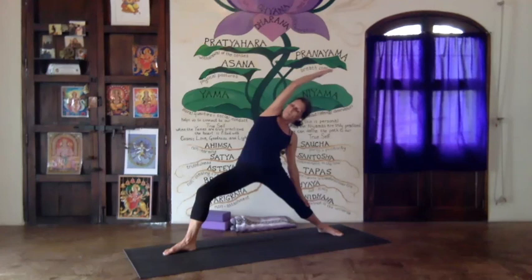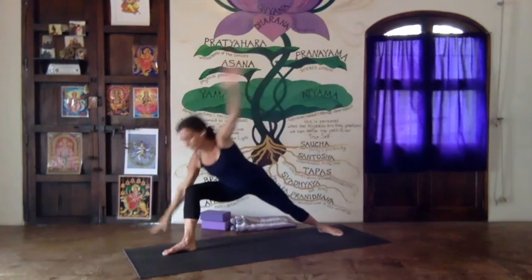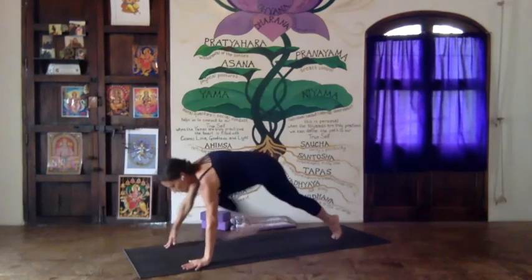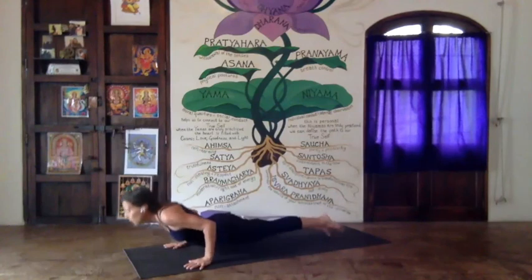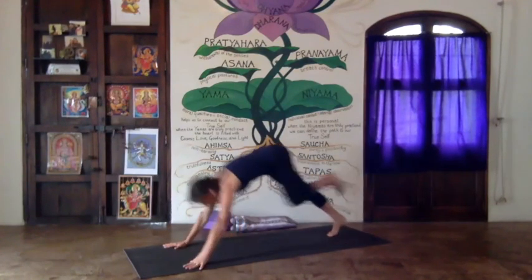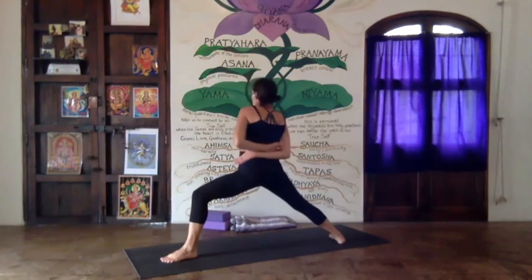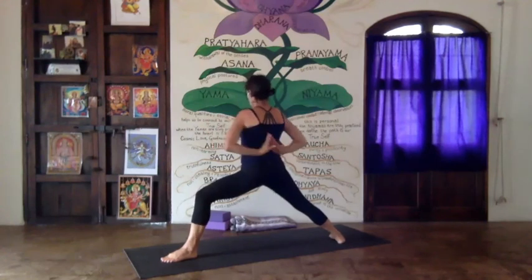One more breath. Inhale and exhale, release. Chaturanga or knees, chest and chin, or stay in down dog. Inhale, exhale. Step left foot forward, Virabhadrasana 2. Arms out, option to take hands to elbows or Viparita Namaskara.